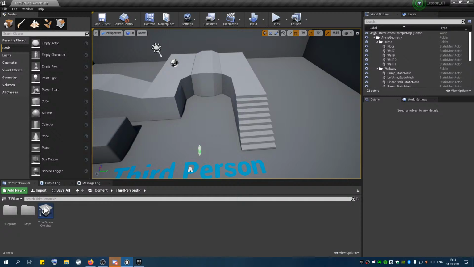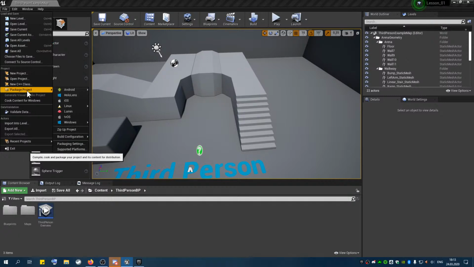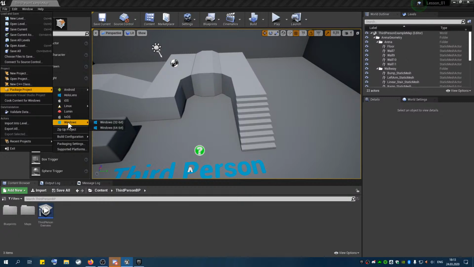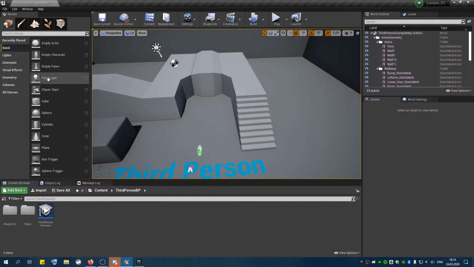Let's just jump really quick through all the panels we have here. First of all, our main panel on the top represents the standard panel for all the programs, where you can create a new level, open a level, save the current one, and so on. Also package our project to different platforms. We will tackle this stuff at the end of the series rather than the beginning.